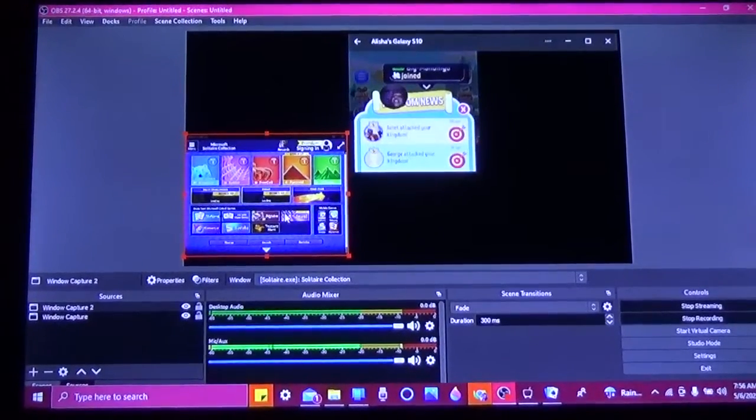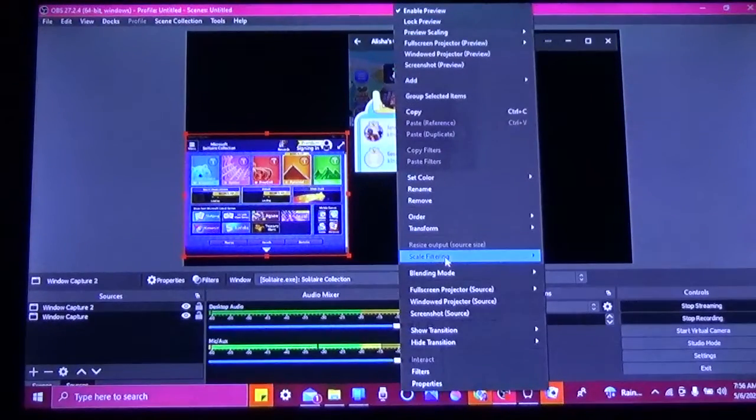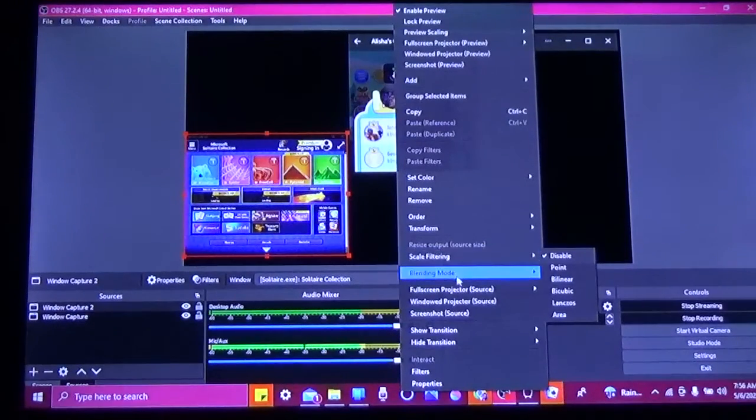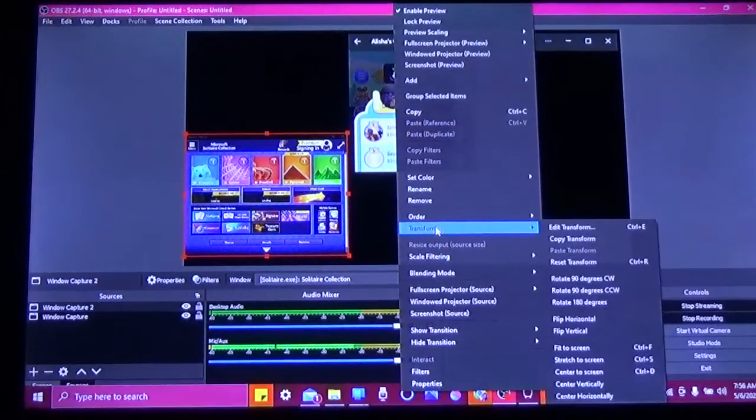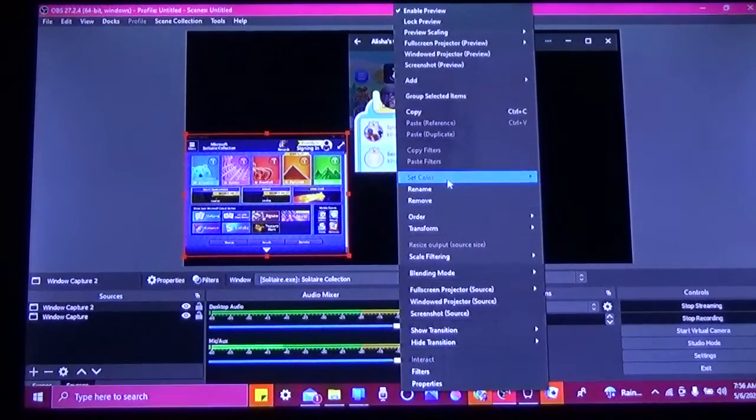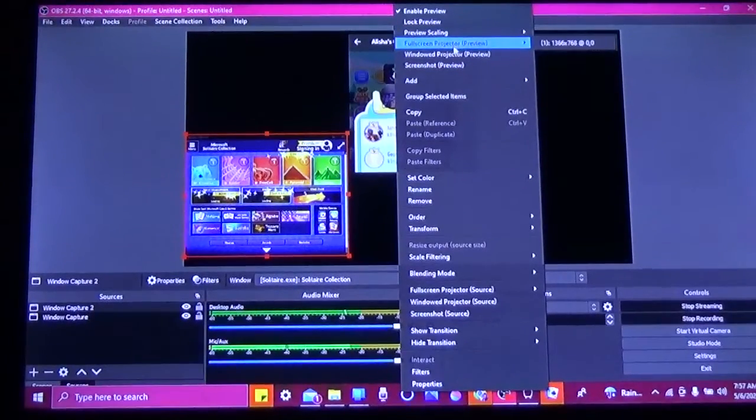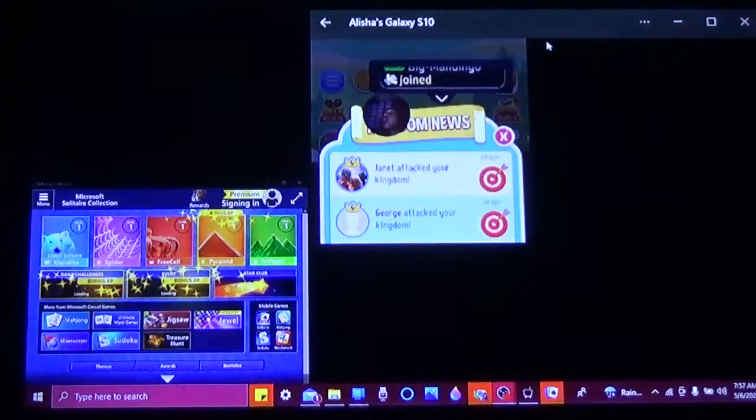Okay, hopefully I've been able to help you, assist you, and if you want to make this extra large, all you would have to do is just right click on the screen, click on scale filtering, or I'm sorry, click on, I want to say transform or order, or let me see, let's say for example full screen. You can click full screen, and then you can choose to have the whole screen to be that way.